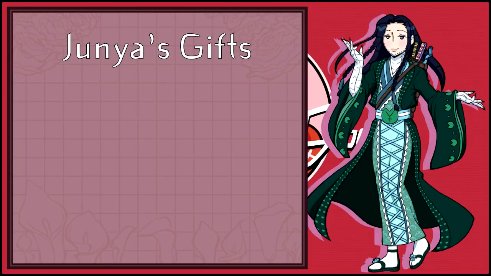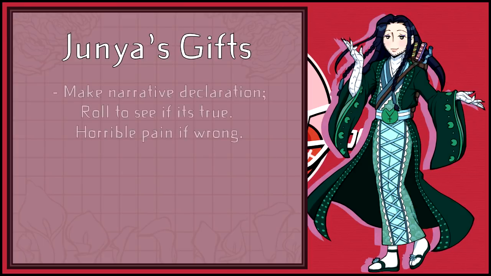Yeah. One of the favorites is he has one ability which allows him to essentially make a claim about the world.